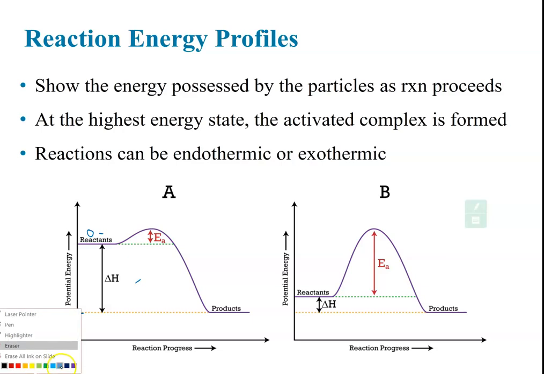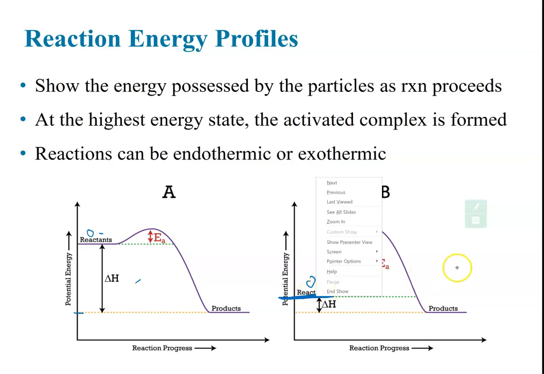Okay, let's look at the right-hand graph. Well, you have your reactants down here. They have a lower potential energy. These particular reactants in this reaction have to collide with a large amount of energy before they can reach the activated complex. So they have to collide, they're coming together, but if they don't have a very high energy collision, they're not going to reach the peak. If they have a low energy collision, they might move to here on the energy scale, and then they'll go back down to the reactant level.